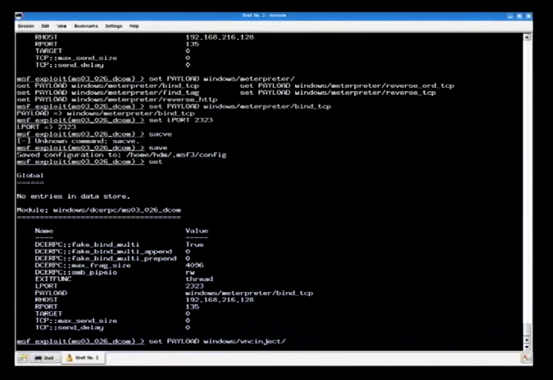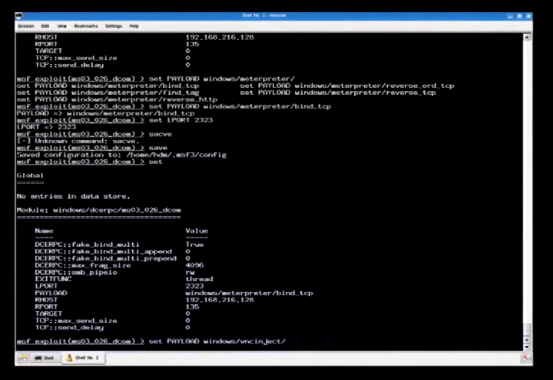So the VNC inject payload, actually all the interpreter stuff, is based on this thing called DLL inject that was designed by JT and Skape. And what it does, it loads the DLL into memory without writing anything to disk. So if you have an antivirus installed that does on-access checking for disk writes, it won't find any of this stuff. The only way to really see it is to do memory forensics or memory scanning.